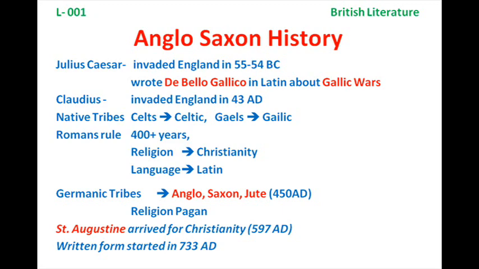And at that time, there were the native peoples, Celts and Gaels, and their languages were Celtic, you may call it, and for Gaels it was Gaelic, and all these languages were spoken. And of course, some of the Romans were also living there, because the ruling class left England, but the working class of Romans were still living in England. So these three tribes were now living there.